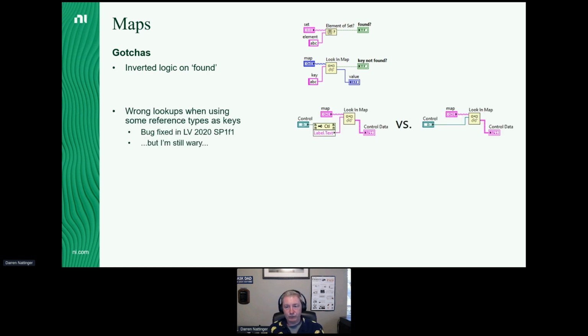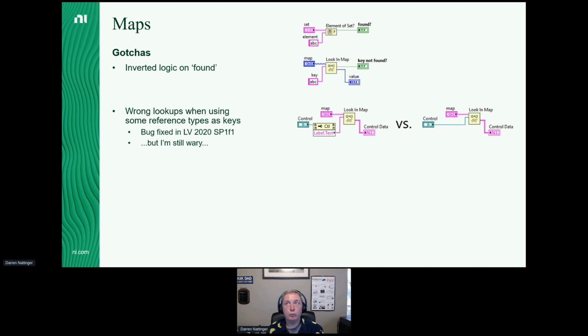Another gotcha that I have run into is when you use references as map keys. This was a bug in LabVIEW that was fixed, where sometimes for the reference, the key, you would expect a match, and a match was not given to you when a reference was referring to the same object but obtained in a different way. Think about VI references. You can call open VI reference.